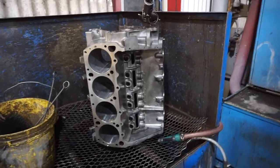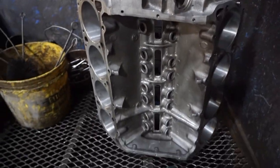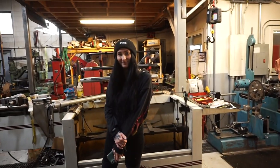All right, now that it's out of the chemical wash, we'll go through and hit it with some brushes and get the final degreasing on everything and be really meticulous. Clean it up, spray it down, clean it up, literally rinse and repeat, make this thing pristine, perfectly clean, so that our 440 queen will be pleased.